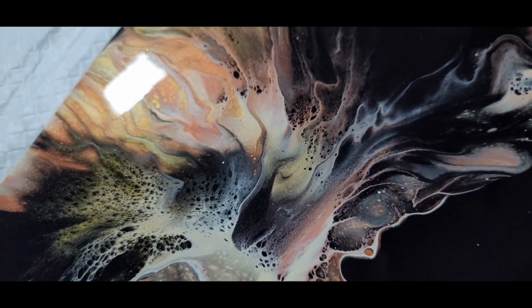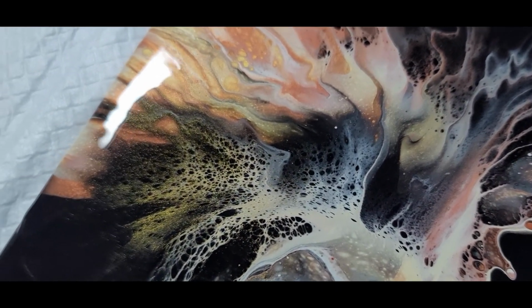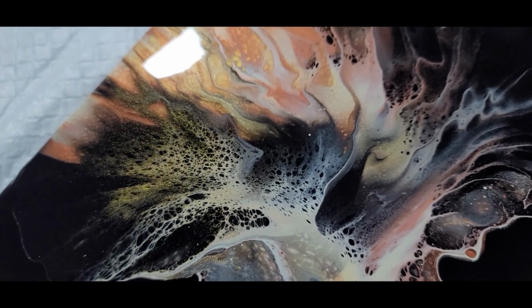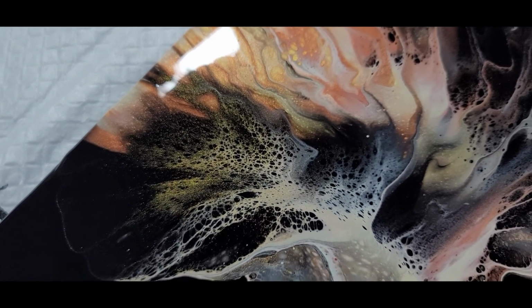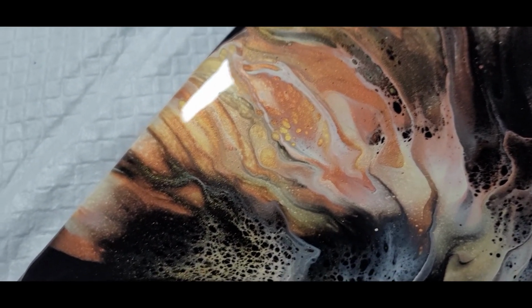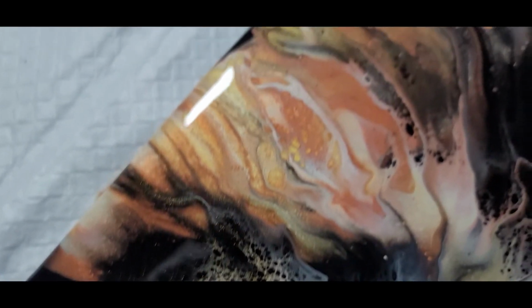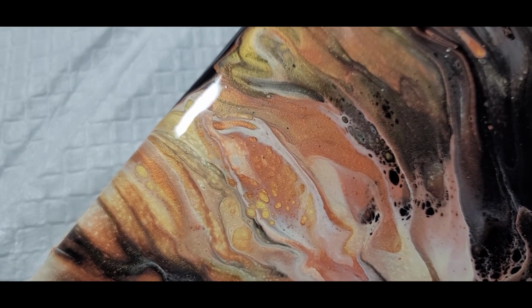And over here is where we had to blow off a lot of that black, but you can see, oh my gosh, look at that iridescent. That Pebeo Studio iridescent copper right on top, or gold actually, I think that's the gold, yeah. Merging with the copper, giving for that nice sparkle in there. So pretty. Look at the cells there, they're gold cells inside the copper.